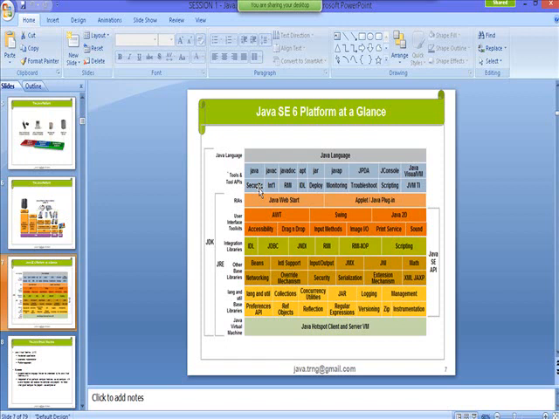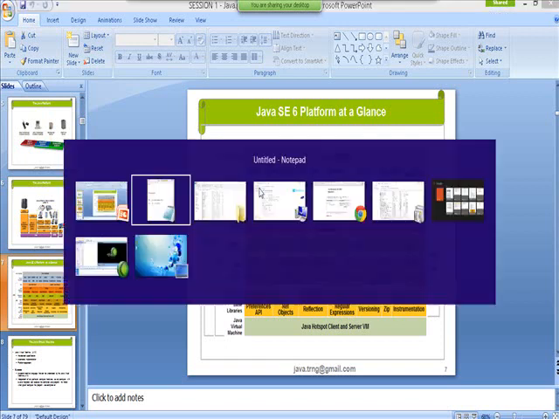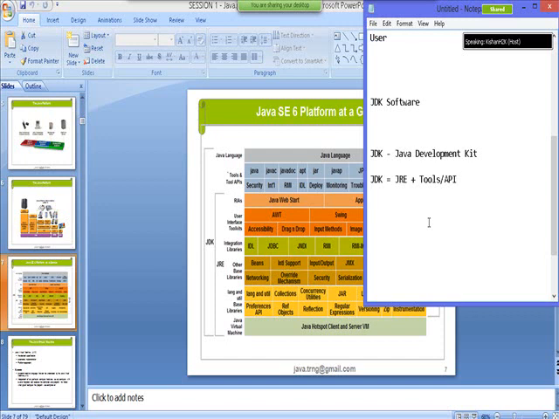Many more tools are provided as part of Java, and they will be helpful either during development or post development. And apart from that, there is something called JRE. JRE is nothing but the Java Runtime Environment.